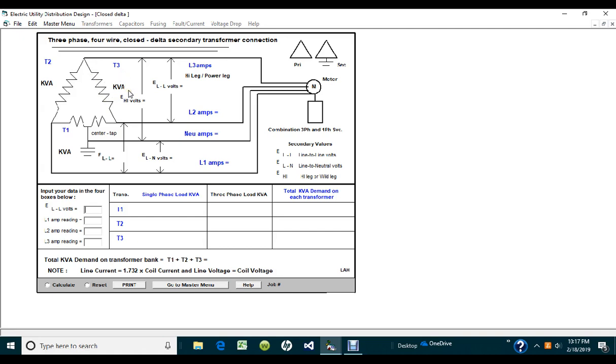Okay. So this is the closed delta scenario on the secondary side of the transformer bank up on the pole. There's 3 transformers up on the pole, and what you'll notice when you're riding around different cities, place to place, whatever, you'll see 3 transformers up on the pole. And the one in the middle a lot of times will be quite a bit larger than the other 2 on the outside. And I'm going to explain to you what the reason is for that. But that normally is a telltale sign that this is a delta connected transformer bank on the secondary side.